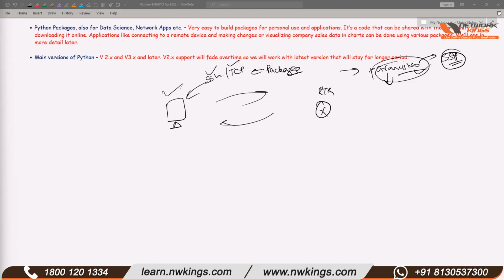When you have to deal with a lot of packages, there will be a lot of downloading the packages, installing the packages, uninstalling the packages, getting the latest version of a package, going back to the older version of a package. A lot of things are going to happen around libraries and packages. So you need a package management system, and that is what pip does for you.